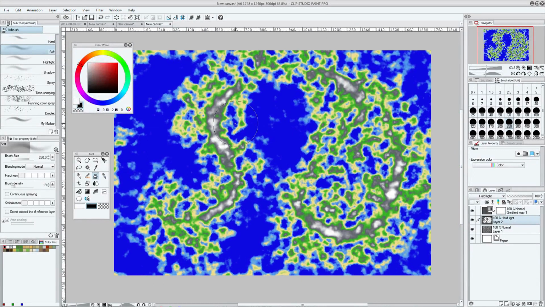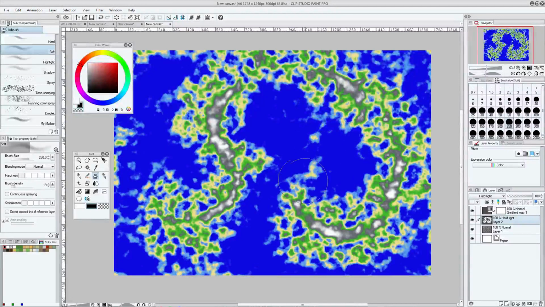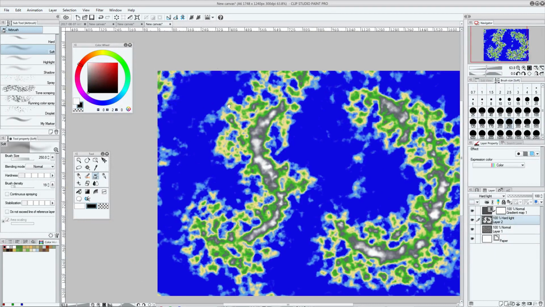And one of the nice things is if you just press the X key, the letter X, it's a very fast way to toggle in between adding and subtracting. So switching back to subtracting again, painting in black, and we can take out a couple of islands until we get sort of the general idea of what we want it to look like.